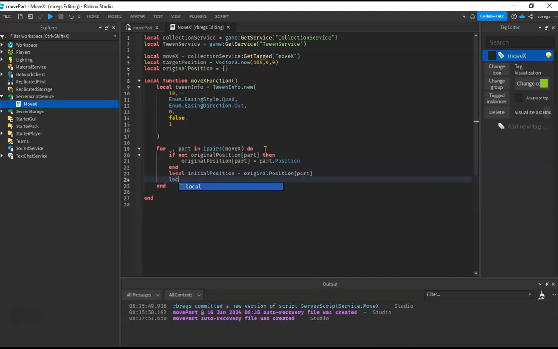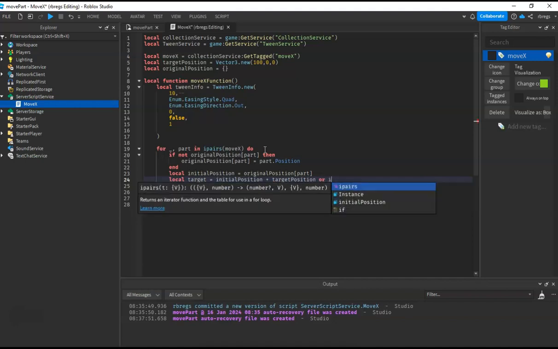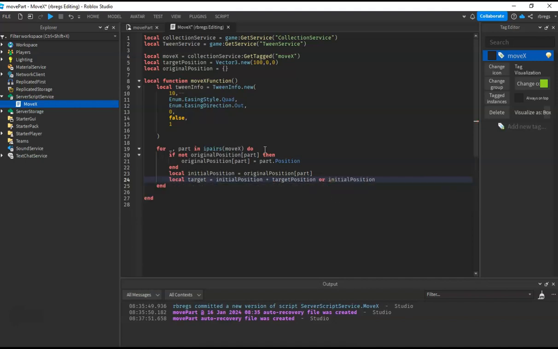After that, we will create a variable for our target, which is initial position plus target position or initial position. And then create the twin.